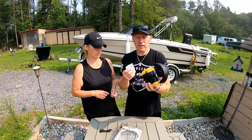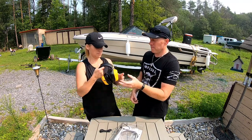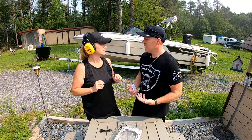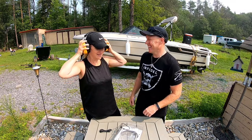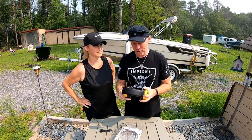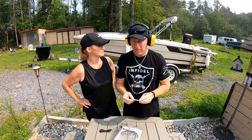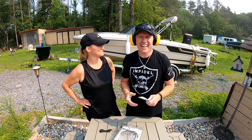So let's go ahead and take a look at the instructions and see how these work. But first, let's see how they fit. You wanna try them on? Yep. Yeah, and they just pull up to extend. Perfect. I can't hear you. Oh, okay. How do they feel? Comfortable. Very comfortable. Okay, now I gotta try them on. They were supposed to be for me, but she's taking over my job. Oh, yeah, very comfortable. Soft. I like it. How do you like it? I can't hear her.